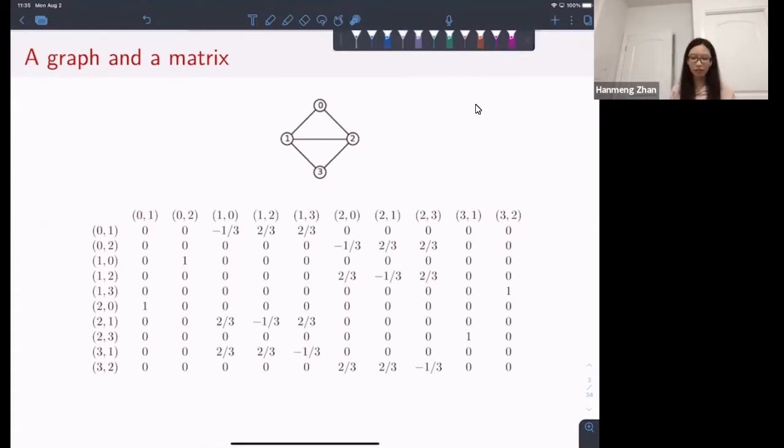Okay, so I don't know how you feel about this matrix, but when I first saw it, my first impression was that this is really, really sparse, right? You see many zeros in this matrix and only a few non-zero entries. Okay, and the second thing I noticed is the indices. They seem to be the edges of the graph, but there are 5 edges in the graph only, and here we have a 10 by 10 matrix. So if you take a closer look, you will see that both directions of these edges appear in the indices. So in fact, this is a matrix indexed by the arcs of the graph. Okay, so 5 edges gives you 10 arcs.